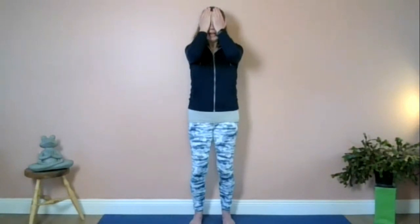And then to bring yourself back into the room, just giving yourself a little face massage, little face wash, and slowly opening the eyes. And let the hands just drop down by the sides. Give them a little shake out. And that concludes your winter Qigong routine.